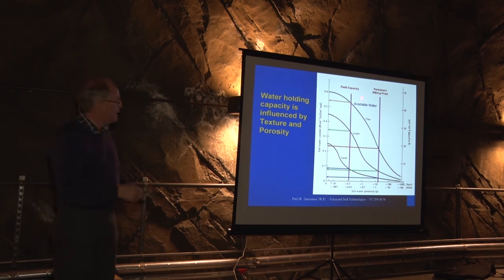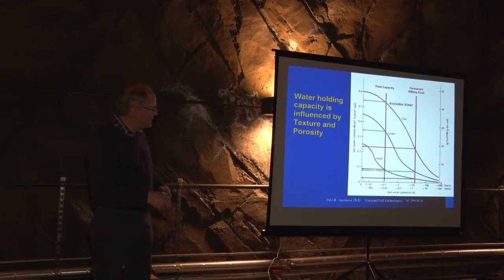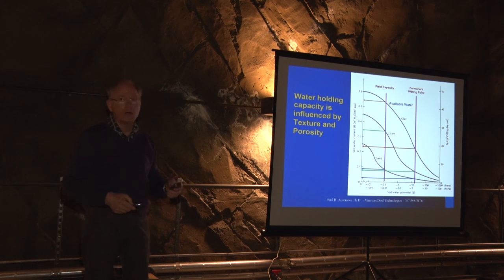The brown is the clay, and the blue is the sand. Right here is sand at field capacity. Here's the sand at permanent wilting point, and therefore you can see there's a lot less water in a sand, even when it's really wet and allowed to just drain, than there is in clay. And the largest gap on this whole graph is between here and here. It's larger even between here and here, or they're about the same. Close, but about the same. But you can see that definitely the sand has a lot lower water holding capacity.